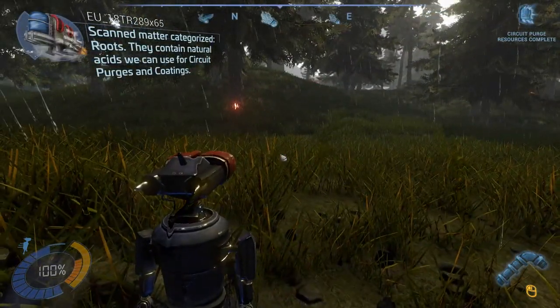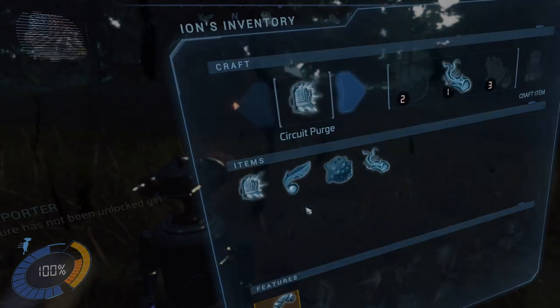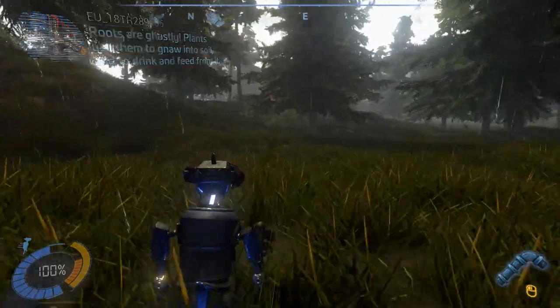They contain natural acids we can use for circuit purges and coatings. Alright, we have the circuit purge. Plants use them to gnaw into soil and to drink and feed from it.